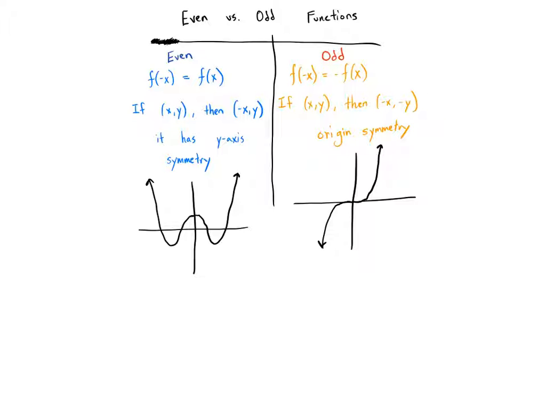Okay. Then odd. An odd function is a kind of symmetry that's rotation. If you rotate this 180 degrees, you get the same function. So it's symmetry across the origin, called origin symmetry. That's called an odd function. And what's special about odd? If you plug in a -x, you get the exact same function, but with totally opposite signs. So I'll show you 2 examples and then you'll get the idea.